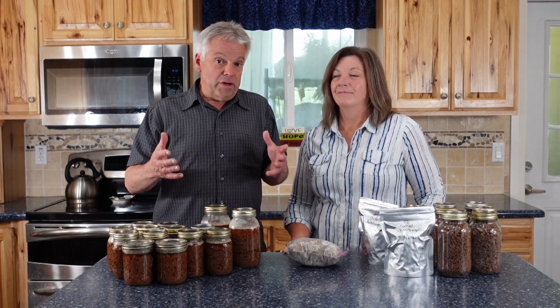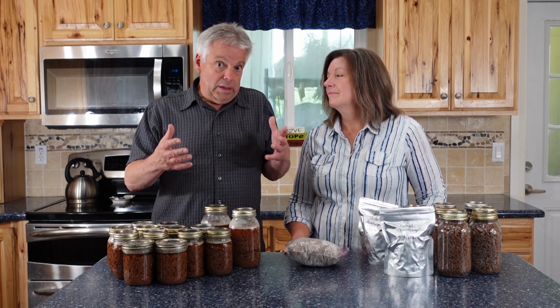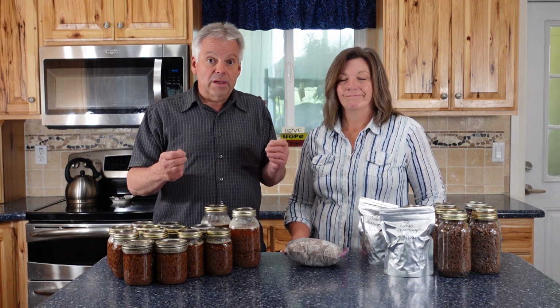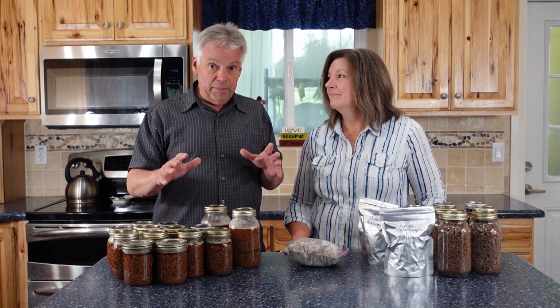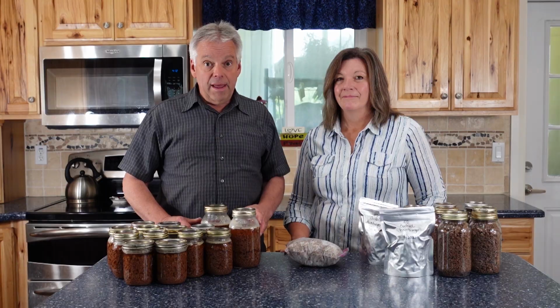So we got our new pressure canner, and we have used a dial pressure canner in the past. This is a weighted pressure canner, and I think I like it better. There was a little bit of a learning curve to getting it right, but we finally worked it out and figured it out, and it went pretty well.